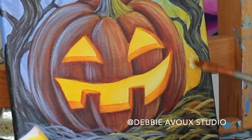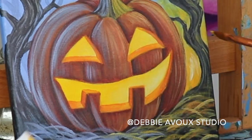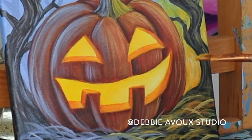And then you can also add little bits of white. So you want to mix up some oranges, some whites, and some yellows just to give it a very glowy effect.